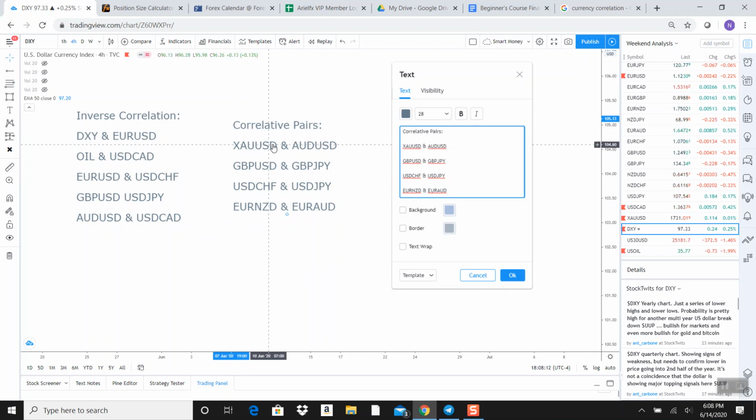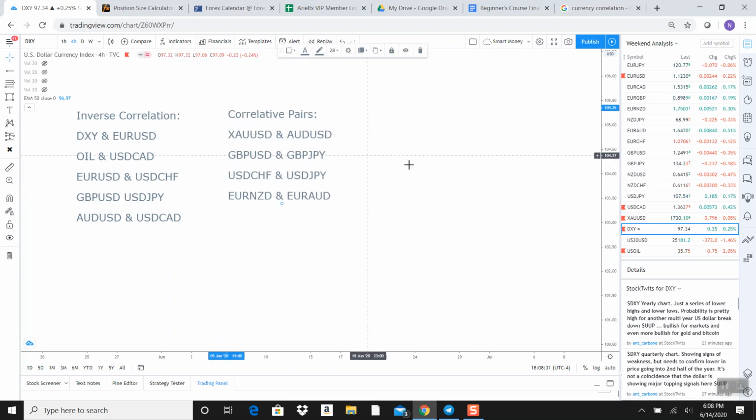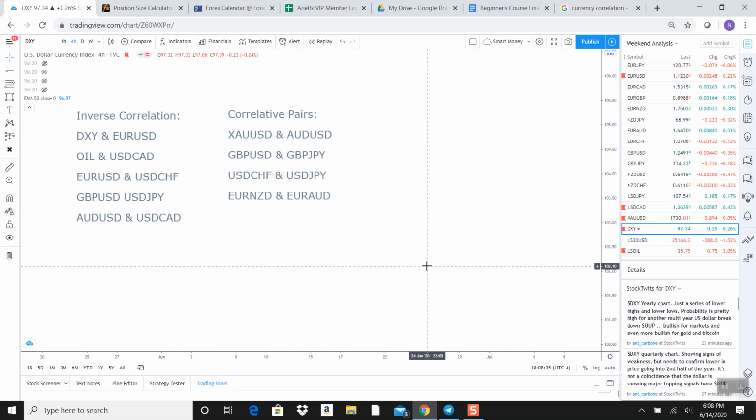And I'm going to explain why, in particular, some pairs have a correlative nature versus an inverse nature. All right, so mark this off in your charts, or really just have these in your notes so that you can pay attention to the way these pairs move in conjunction or the opposite way with one another. All right, so make sure you have those, and we're going to give a couple of real-time examples on the charts so you can see and visualize what I'm talking about here.